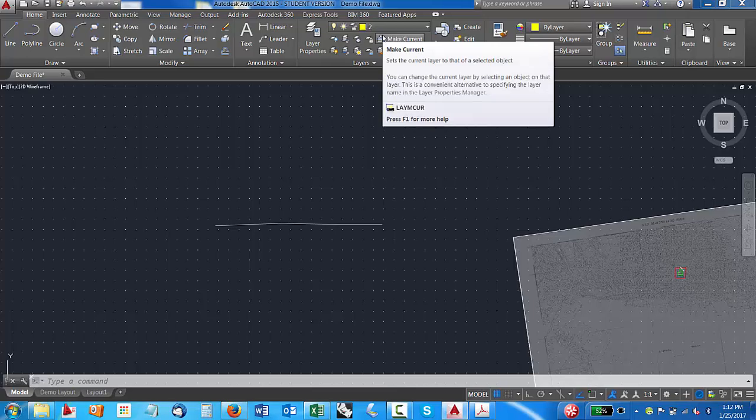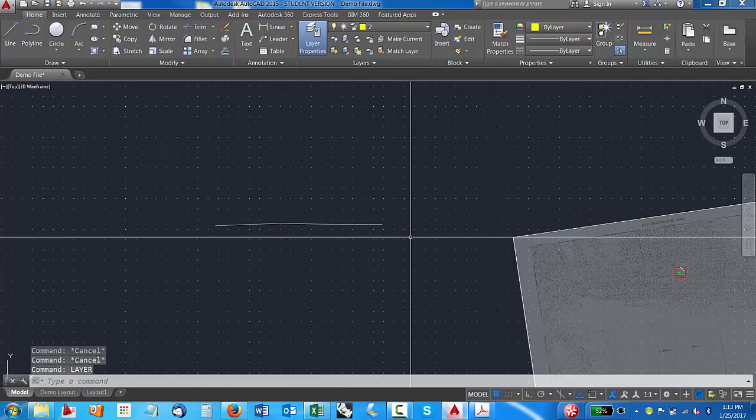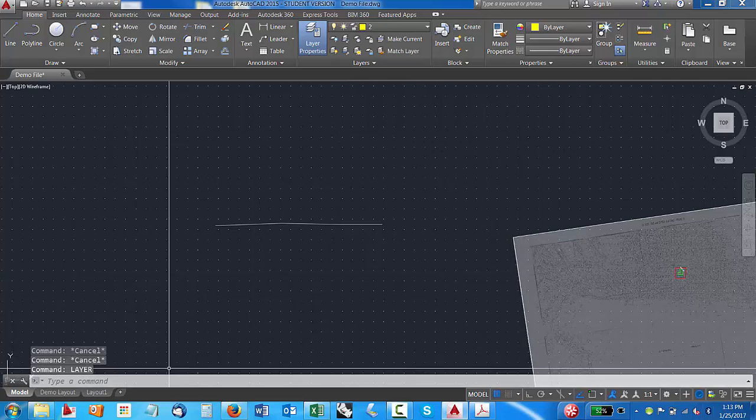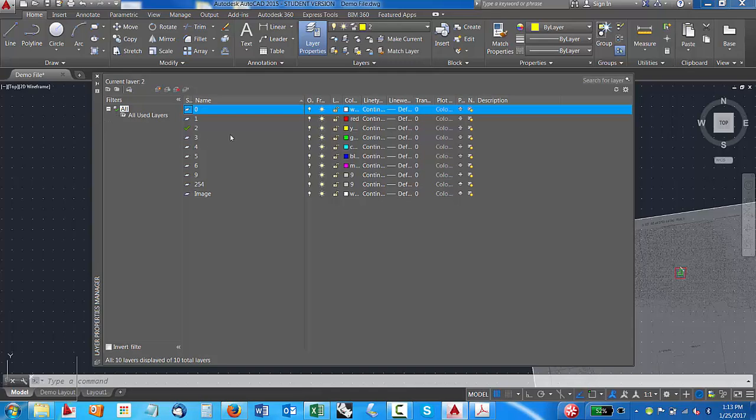So if you guys want to make your own layer, type in layer. Oh, it's over here, my other desktop. Here we go. So you type in layer, and it's basically a bigger version of this.